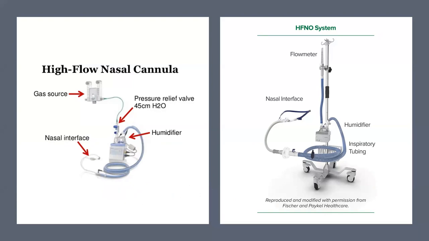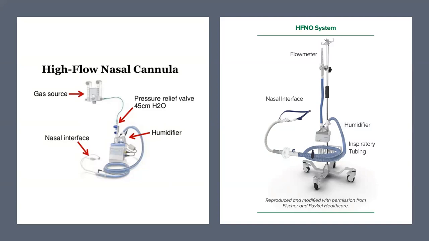So high flow oxygen therapy is usually delivered using a blender connected to a wall outlet, a humidifier, as well as a heated tubing and nasal cannula, independent of the patient's inspiratory flow demands. So therefore, this high flow oxygen delivery system supplies oxygen concentration at a flow equaling or exceeding the patient's inspiratory flow demand. So whenever you are going to be using this, the important thing is the warm humidification of the air, which actually improves gas exchange, as well as reduces the work of breathing.